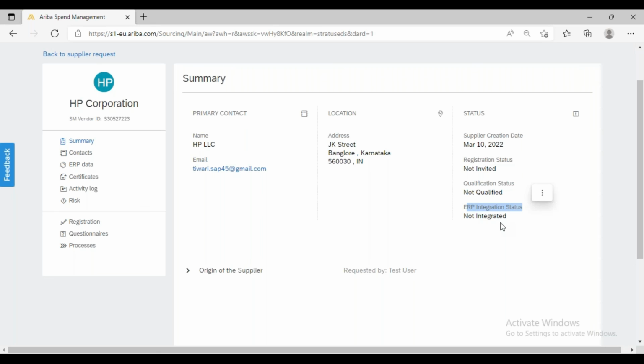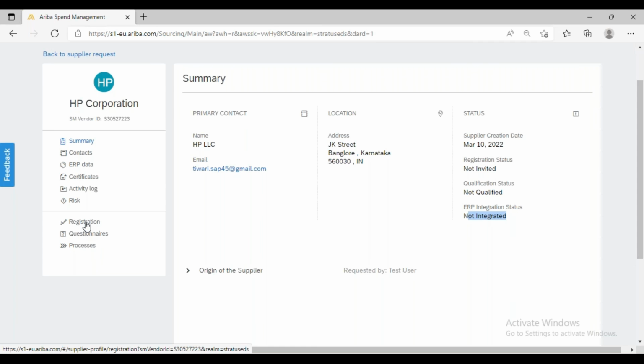If you have the integration with the backend SAP system, in that case you have the option to integrate your Ariba solutions, that is SLP solutions, with your backend SAP system, that means with SAP MM. Whatever supplier record, the supplier request you have created here in the SLP, the same supplier record will also be available in the backend SAP system. So if you have the integration, you will see integrated or not integrated here. Apart from that, we can see some other information. These are very basic, and you can navigate from your side as well. This will give some additional information.